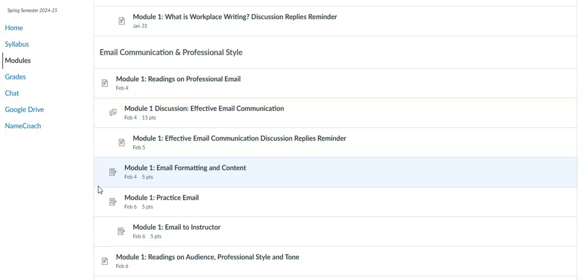In fact, email is a great place to start because it's something we're all familiar with. But there are actually some things that are effective to do with emails and other things that are not effective. So we're going to think about how to do professional emails. So we have several activities, several readings about that, which I hope is going to be helpful for you. Even if you've been emailing for years, I think you might be learning something here.